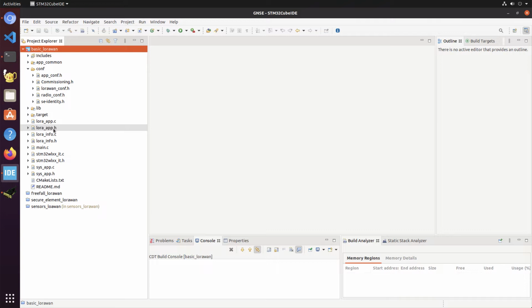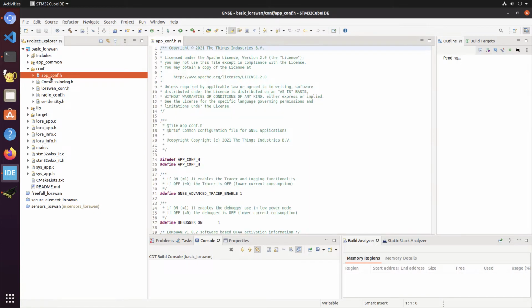I would point out that the whole LoRaWAN stack from pretty much every vendor has settings spread all over the place, and then sometimes some ginormous files with acres of code in and other files with very little in it. It is what it is. And so I'm just going to crack on, but I can show you how you might reorganize things so it becomes a little clearer where things are.